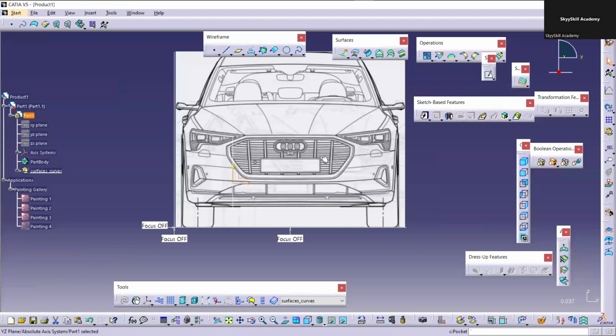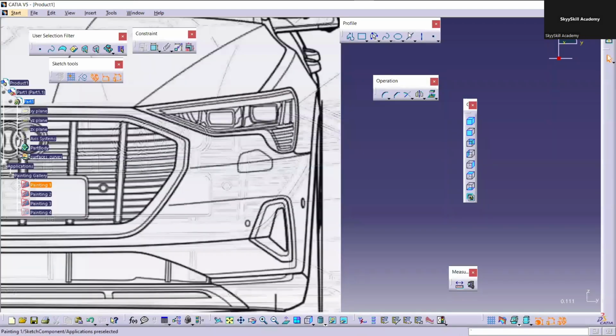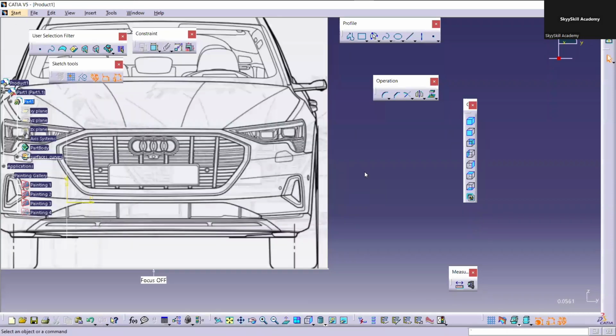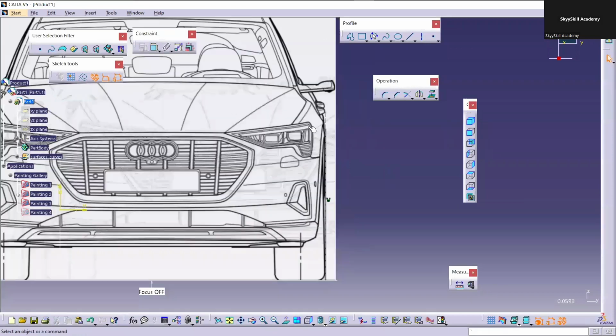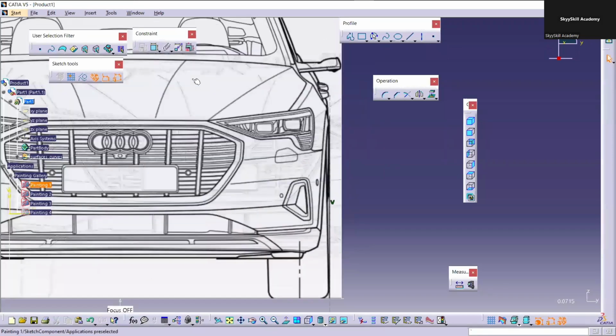Okay. So here I will go for this bend that it has. You can see this is the tire line, remember. If I show you, this is the tire line. And this is how our curve is following it. Okay. So now let me convert this one to construction. See, I'm using shortcuts, Control F1. You can also use sketch tools directly to convert this to construction. Okay. So now you can see it starts from here.